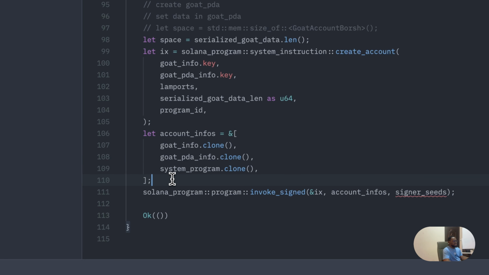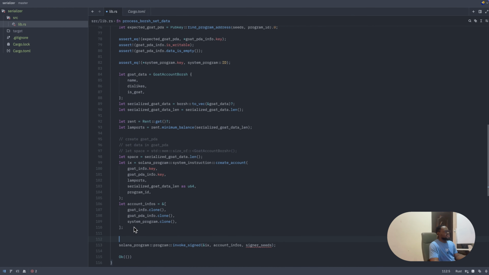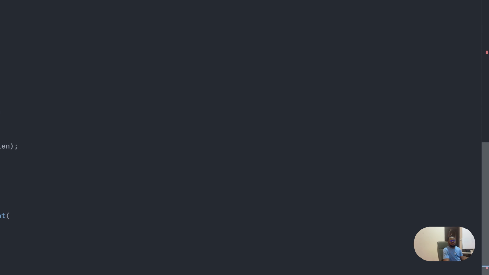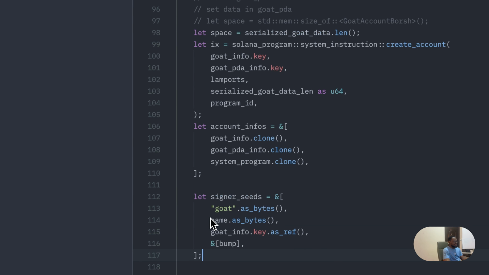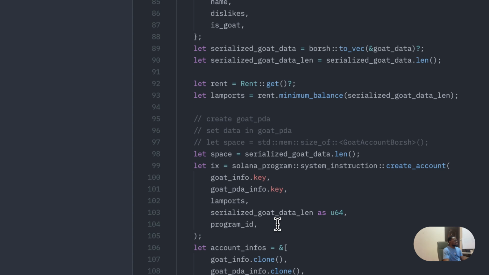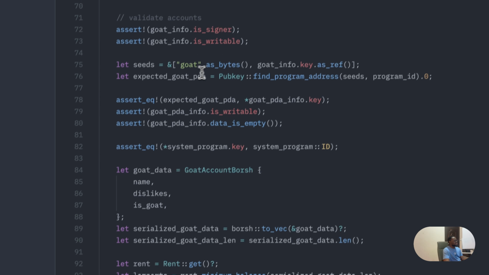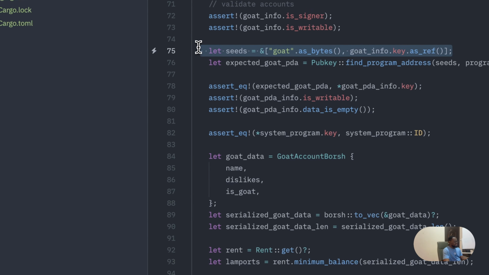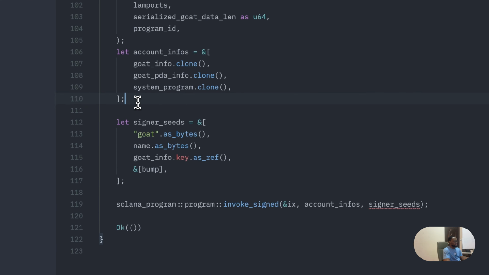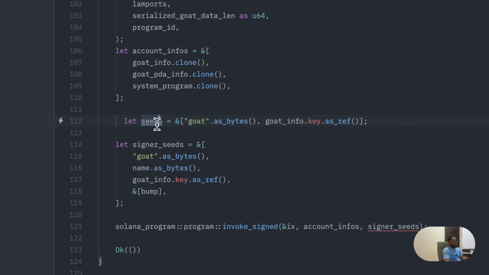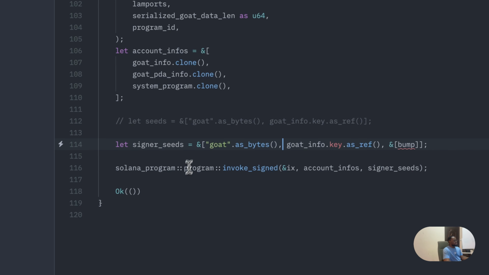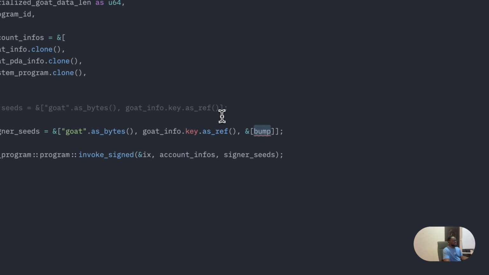And next we need signer seeds. Honestly, signer seeds trip me up, so I'm just going to get that instead. The name. Let's look at our previous code. So I'm just looking at the seeds I used before. Those are the goat's name. Okay, no need for this. So we also need to include the bump for the signer seeds.